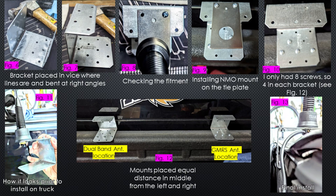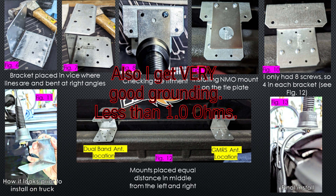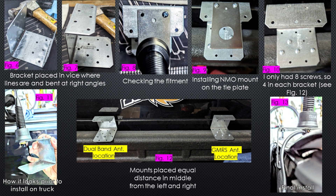In figure nine it's actually installed, and in figure ten you can see I've bolted it down with self-tapping metal screws that go through the bed liner straight into the truck bed. I only had eight screws in a packet, so I put four on each mount, since I made two of these. Figure eleven shows what it looks like prior to installing on the truck, and figure twelve gives a better idea of the installed position. Figure thirteen shows it fully assembled — antenna, cable, bolts, everything — and then the tonneau cover rail slides right in with plenty of clearance.